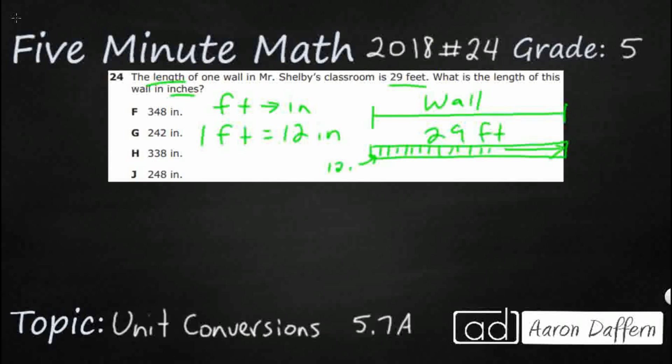So I've got 12 inches here and then I've got 12 inches here and I've got 12 inches here. And once you visualize it like that, most of the time we see that okay, I see what operation I'm gonna need to do. I'm going to need to count 12 inches 29 times.